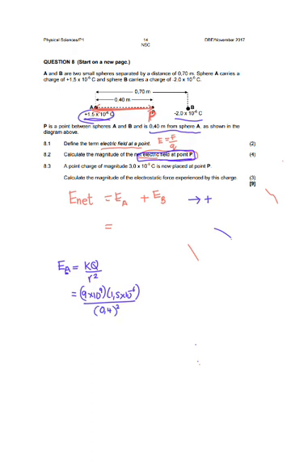They've given us that in SI units in meters, so we don't need to do a conversion. Putting that into our calculator, we get 9 to the power 9 times 1.5 exponent minus 6 divided by 0.4 squared, and we get an answer of 8.4375 newtons per coulomb. We know that the electric field is measured in the newton per coulomb.